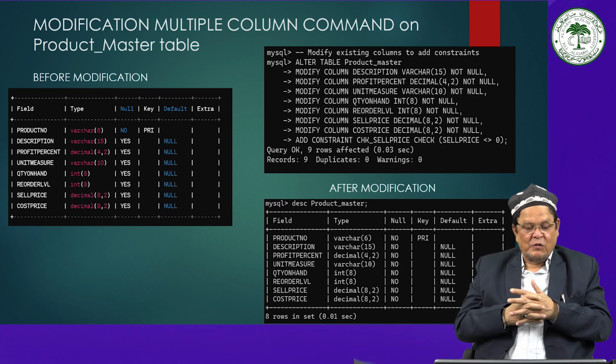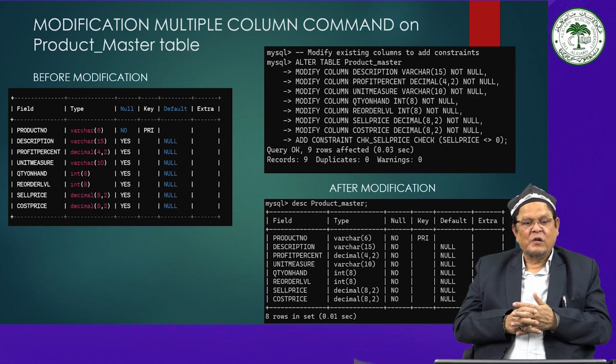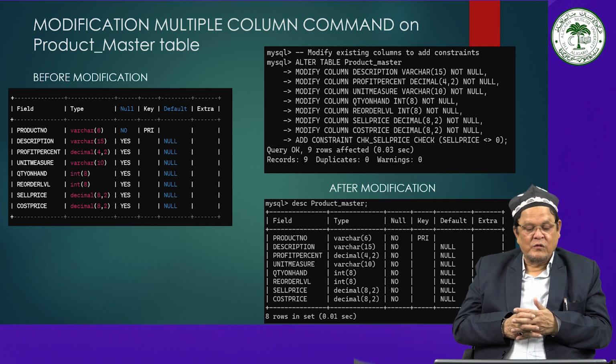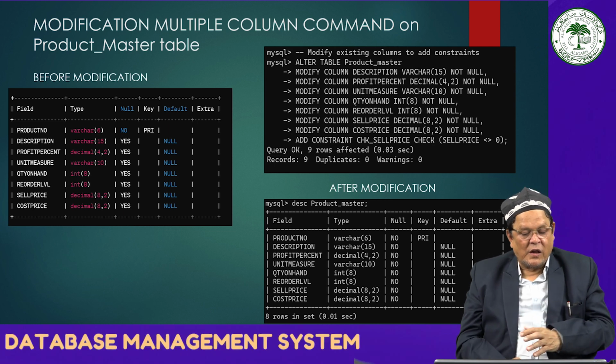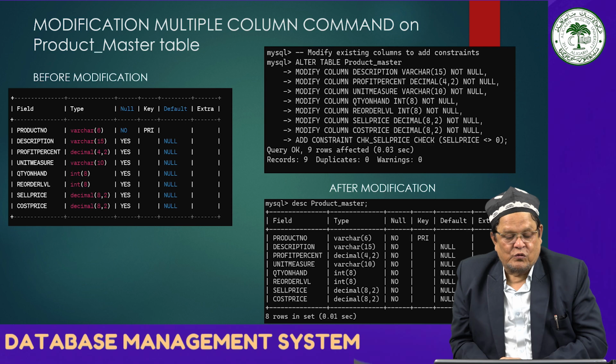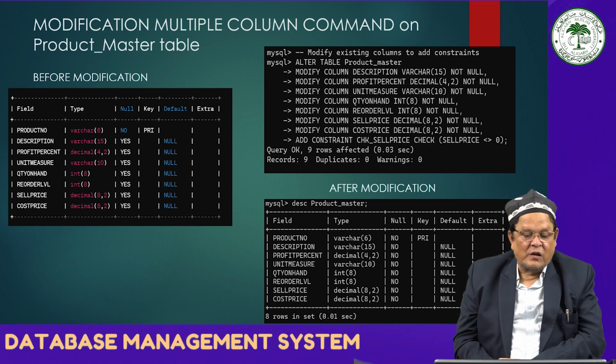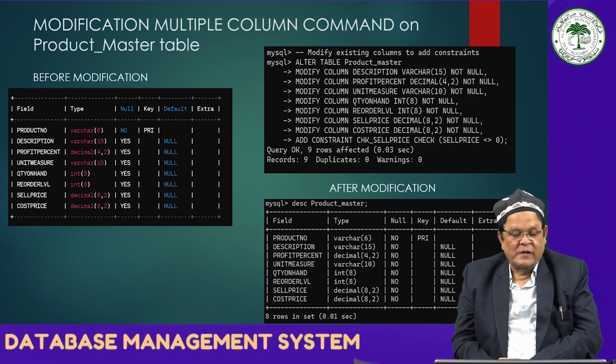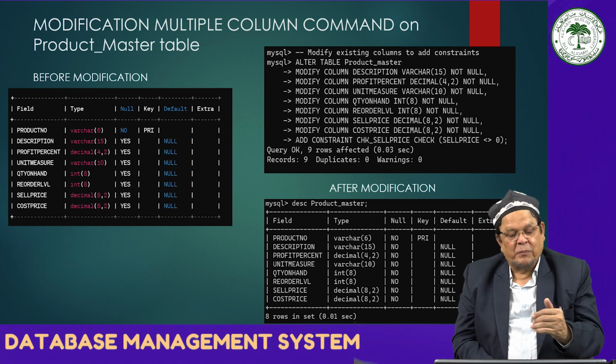The types were varchar 6, varchar 15, decimal 4,2, varchar 10, integer 8, integer, decimal 8,2, and the last, cost price, was 8,2. Only the product number is not null.